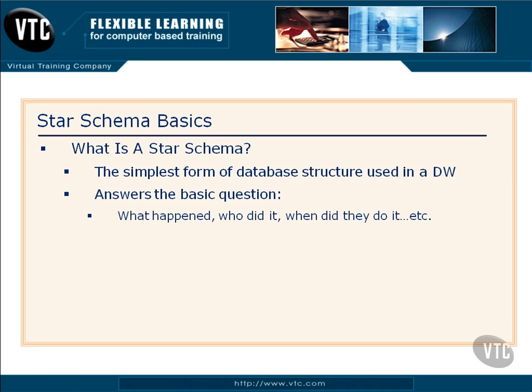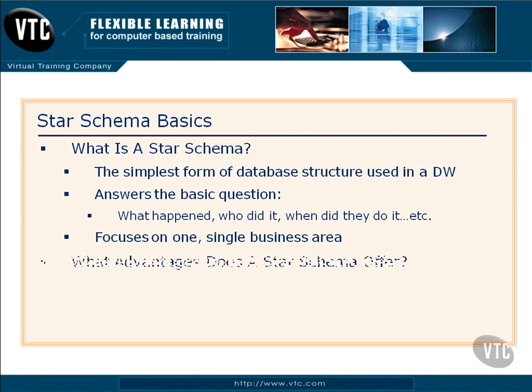We may change the look of it just a little bit, but it still means the same thing. And this star schema is going to answer the basic question: what happened, who did it, when did they do it, and any other kind of measurements that we want to see around the action that happened. Now, when you see a fact table with dimension tables around it, and I'll show you a picture of one in just a moment, you're looking at a star schema that's part of a data warehouse. A lot of people will refer to this collection of a single fact table with the dimension tables around it, all those connected entities, as a data mart, M-A-R-T. But anyway, this data mart or the star schema is going to focus on one single business area.